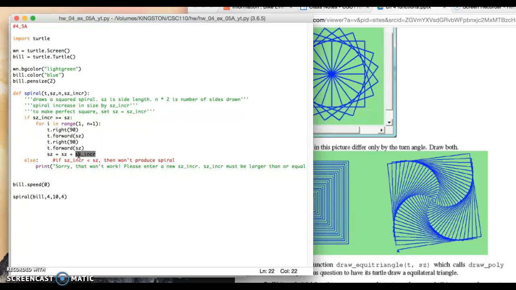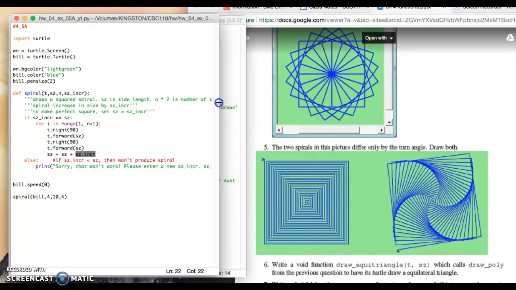If it were variable, let's say increasing as size was multiplied by 2 each time around, what you'd get is an expanding spiral, not something that increases by a constant amount each time. You'd get something that looks much more like a spiral pulling back and getting wider and wider, and that is not the result we want. That's why it's so important that size increase remains a constant amount.